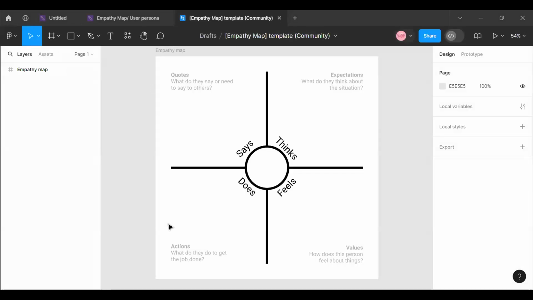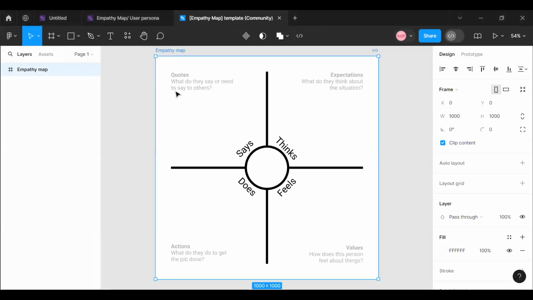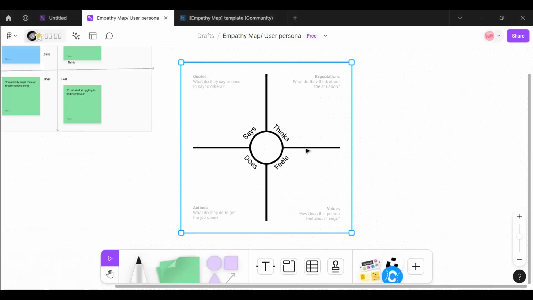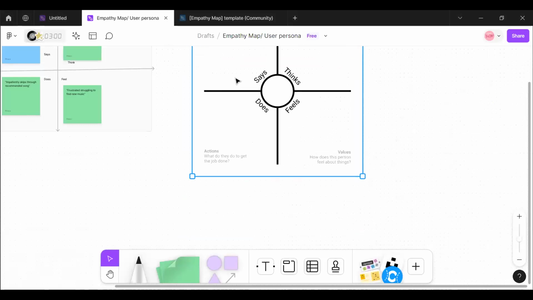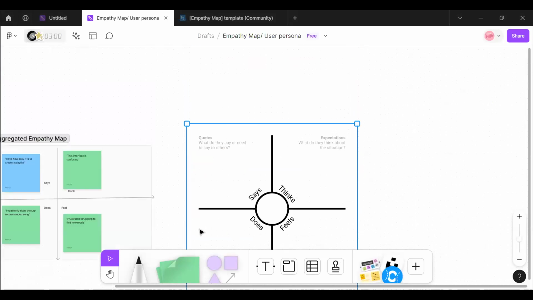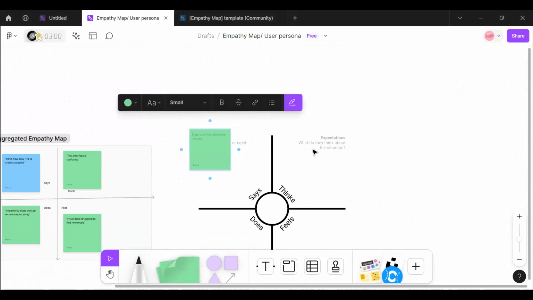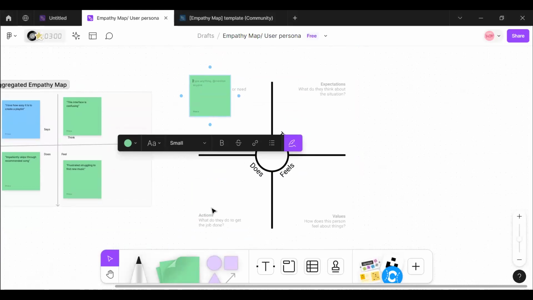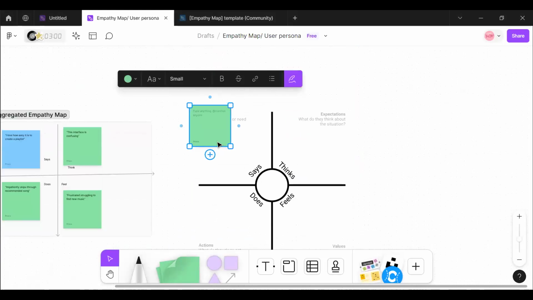Anything that you want, like a template or anything at all, you can always go to your Figma community. So we're going to copy it and put it back on our FigJam board. Paste here. Now we have a beautiful quadrant. What you have to do now is start taking sticky notes to place on what they say, think, like that. This one is actually very easy to do. Are we clear?